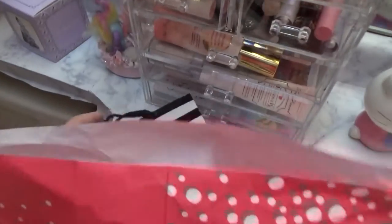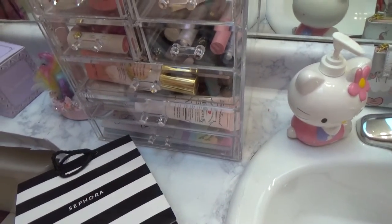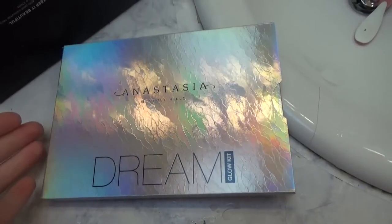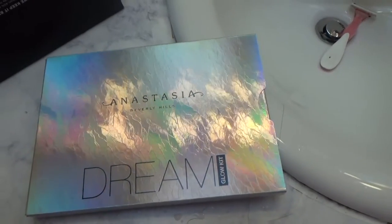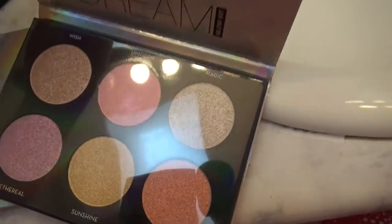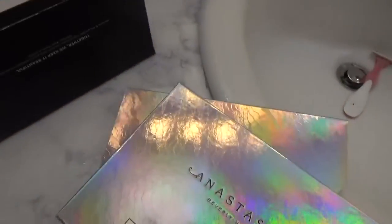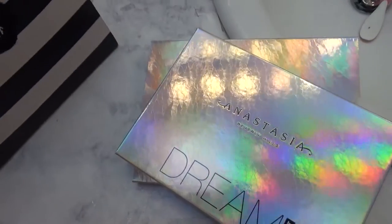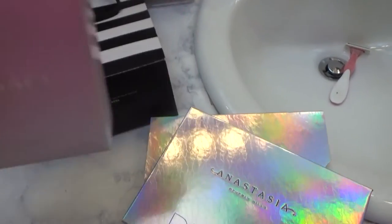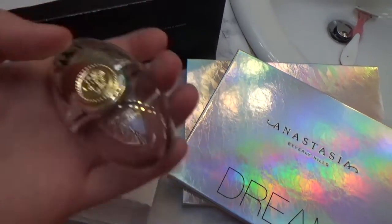And the things I got today — the Anastasia Dream Glow Kit Palette. Let me get it open for you. The plastic's still on it, but it's really pretty. And I got it on sale for $25 when it's originally $45. And then from Sephora, I got this little tiny Versace Bright Crystal Perfume. It's really cute. The packaging's really nice, and when you undo this little cardboard thing you pull it out of, here it is.